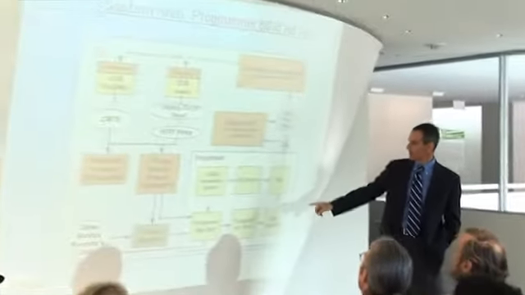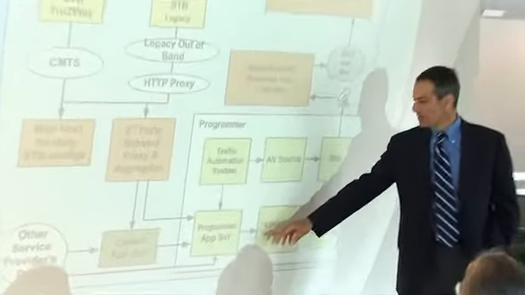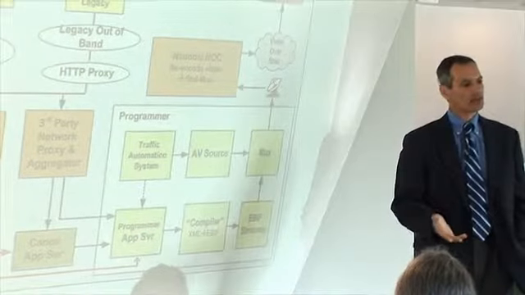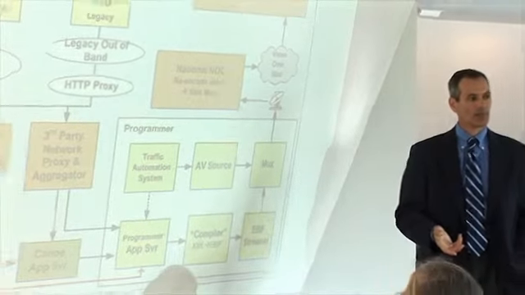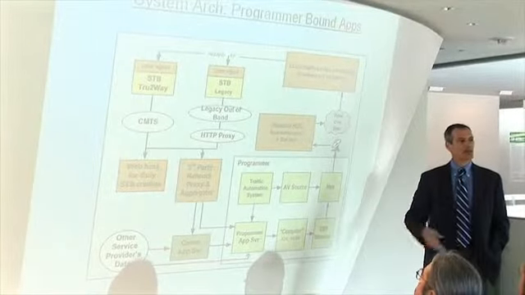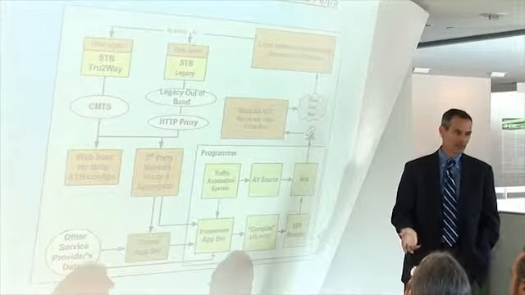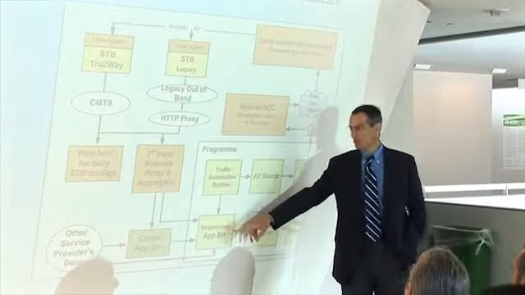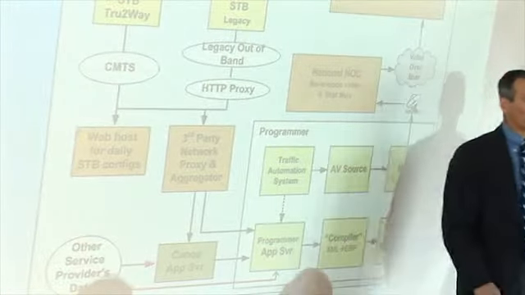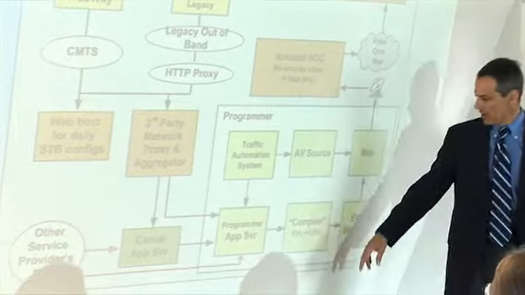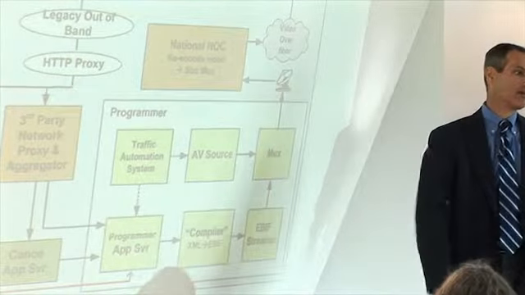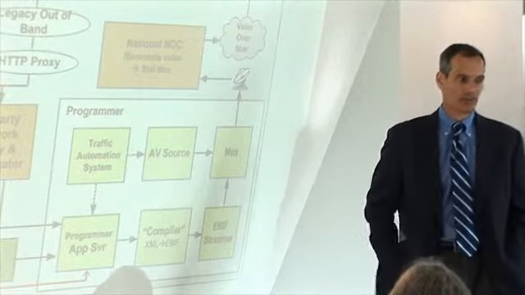Okay. Go back to the architecture diagram, about 4 back. This one, yeah, this is a good one. So the apps aren't static. Remember, in the case of home shopping, it changes every 5 minutes. And for other reasons, like this, the app reacts instantaneously to lots of things, like traffic automation, like poll results that come back in. So this duo of the programmer and this compiler are dynamic. They respond within a second, roughly.